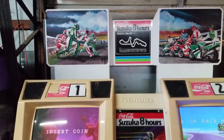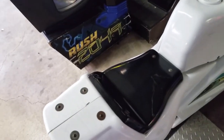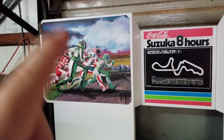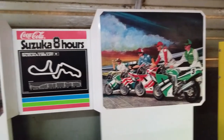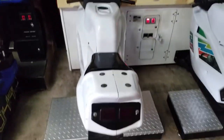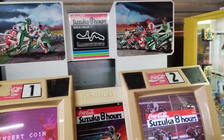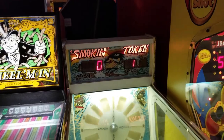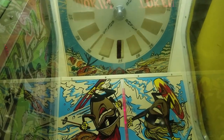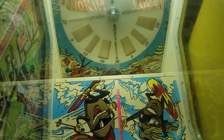So here's a close-up on that Suzuka 8 Hour — looks very familiar, doesn't it? Theirs is obviously in a little bit better shape than mine. The seats are in better condition, the grips are in better condition, and they have this piece which I would love to track down and find. Their bikes are a little bit stiffer. Pretty cool to see one in an arcade — these things are massive. I'm gonna try to put a token in and see if I can get it in the slot. I got some tickets!